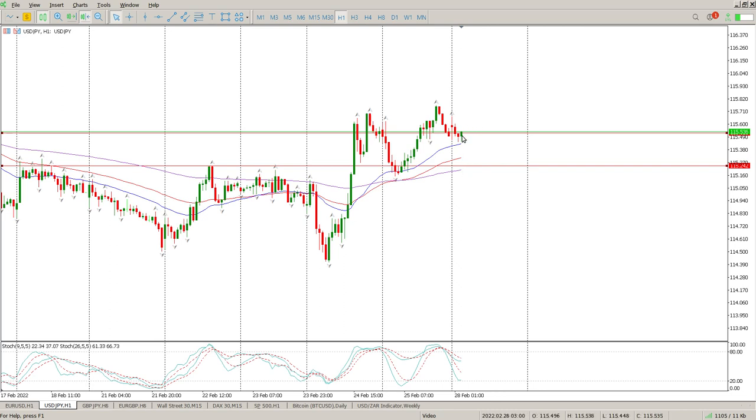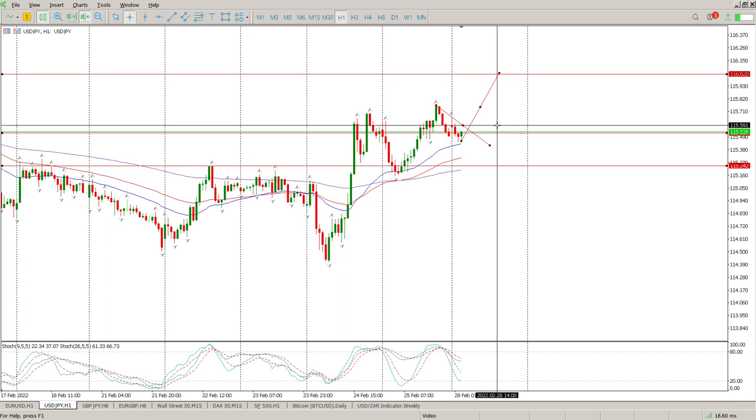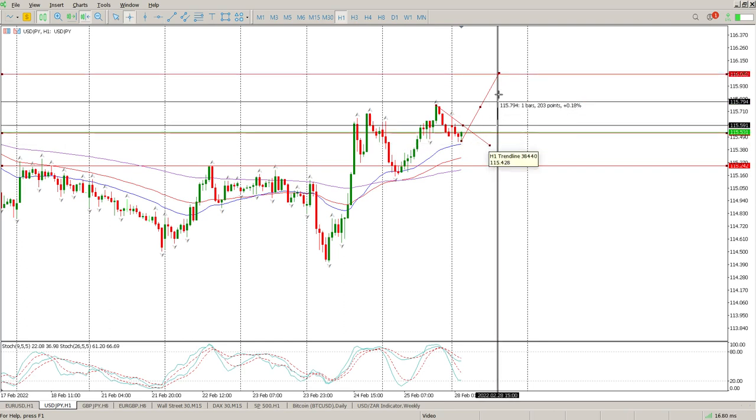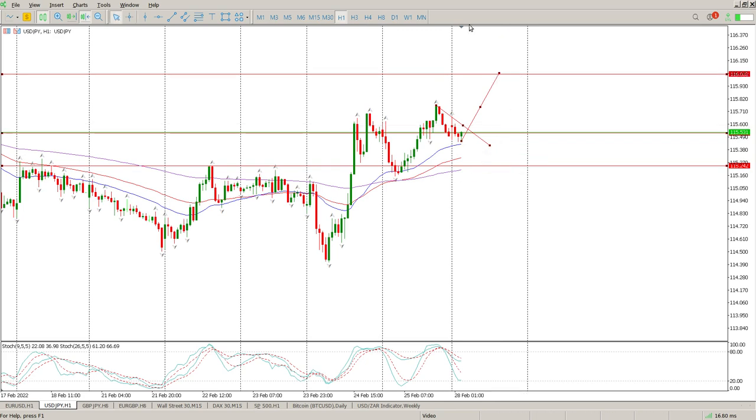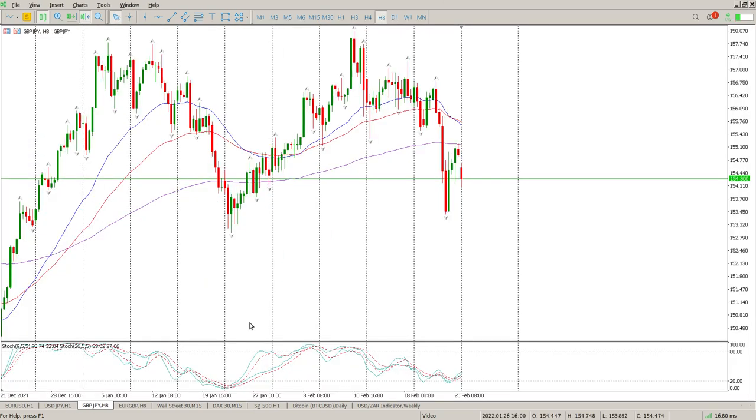That's kind of where I play this, and then the other thing that you've got here is you do have a measured move. You need to break the trend line. So what you're looking for is structure on this level, move up above the trend line, find support, and then you're looking for a long somewhere in this area here. You have a 150 point stop loss for 400 point gain. So that's definitely a trade worth waiting for. Moving on to pound, British pound, Japanese yen, another currency with a gap down.